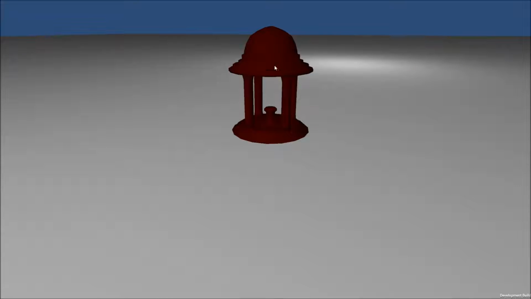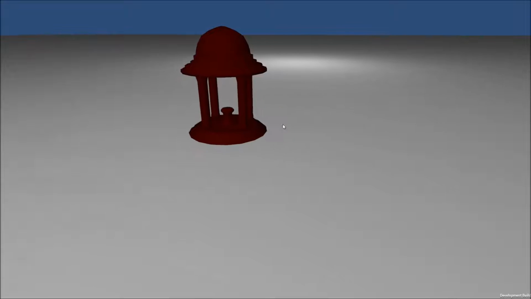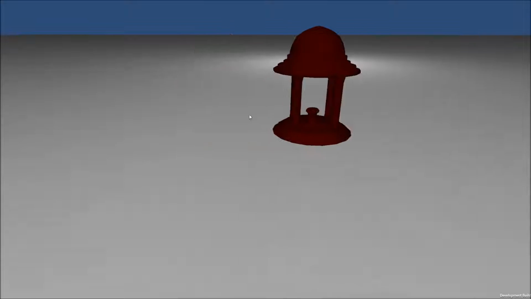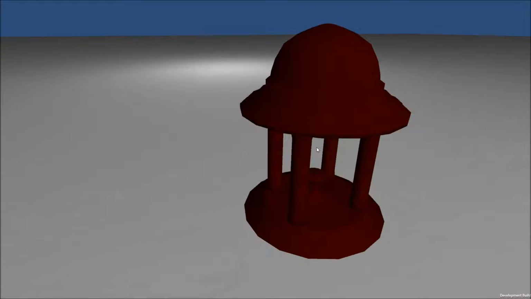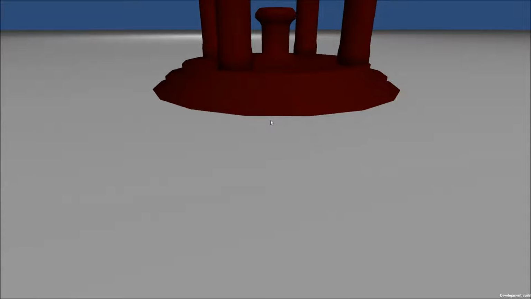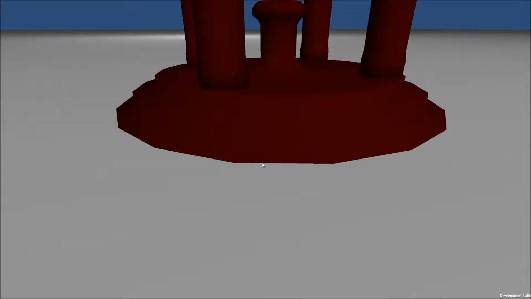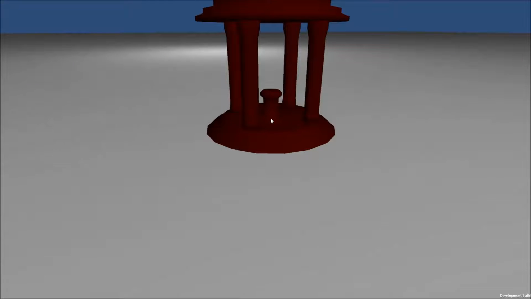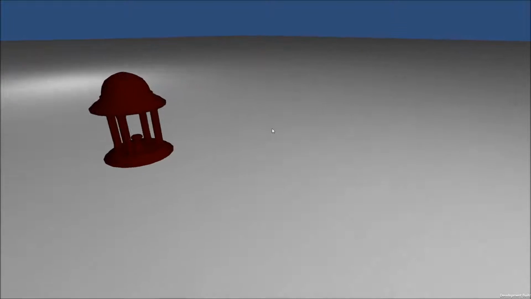The pivot point was in the middle or at the top, and if it's at the top, I need to set the y coordinate to the height of the model. If it's in the middle, height divided by 2, which is a nightmare. If it's anywhere else, it's even worse. So if you could help me out and have all your models, the minimum y pivot at the base, your x and z in the middle of the model, that'd help out a lot.